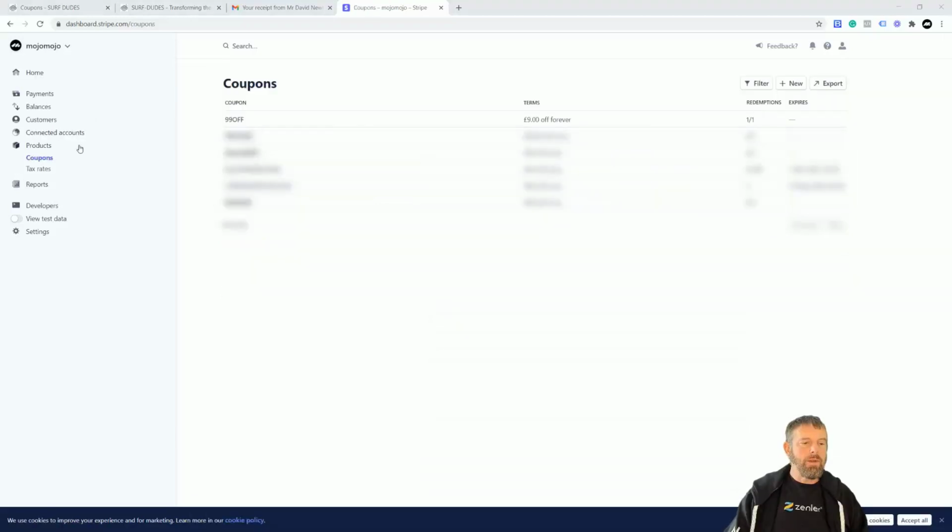Now also, underneath products, under coupons, you can see any of the coupons that have been applied to any of your listings. So when someone's bought with a coupon, it will show in here, and it will show the terms of it inside there. It's connected up, so when you make that payment, that automatically goes in there when someone buys on that coupon. So it's a good way to look in Stripe and see all your coupons and how many have been used. You can see it all in there under products, coupons. You've also got your tax rates down there as well if you've applied any taxes to this stuff.